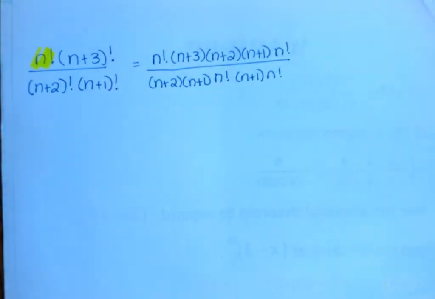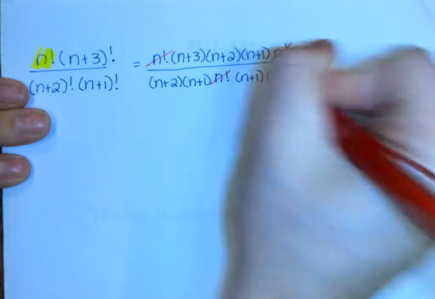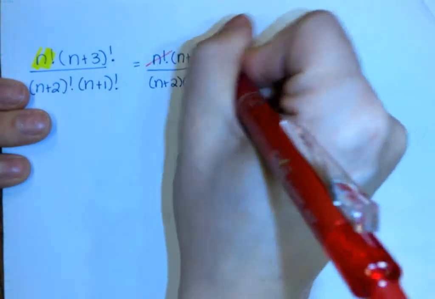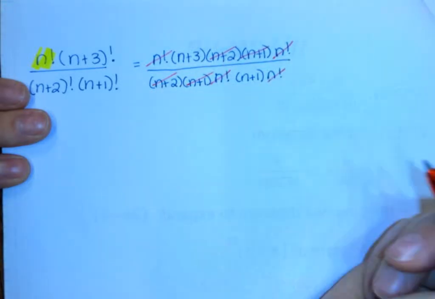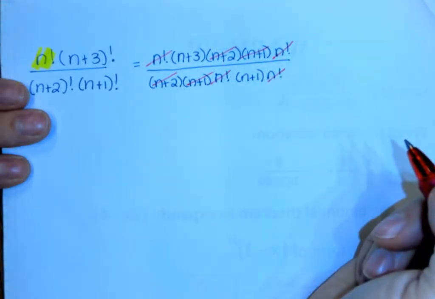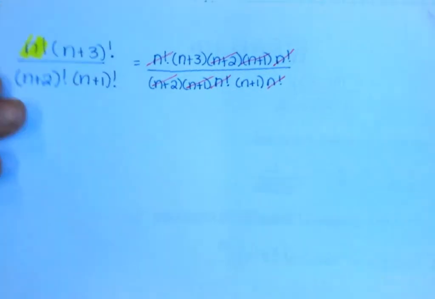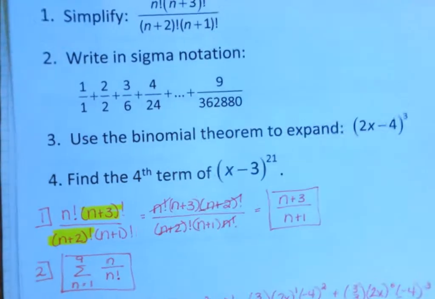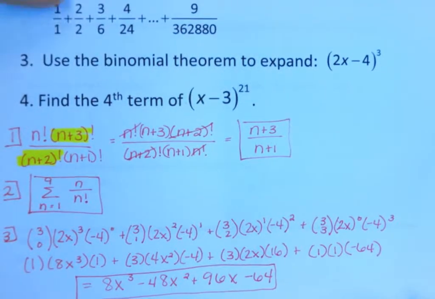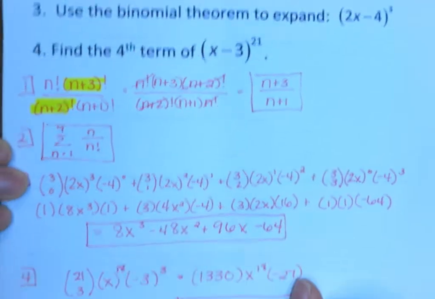Okay. So then if I'm doing it this way, I can say this pair cancels, that pair cancels, then I can just go through what's left. Here's an n plus 2. Here's an n plus 1. So it leaves me with the same answer of n plus 3 over n plus 1. I don't like that method as much because it's got a lot more writing involved, but it does come up with the exact same answer that you get from here. Okay?